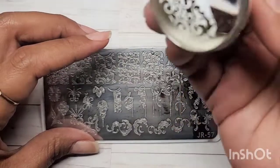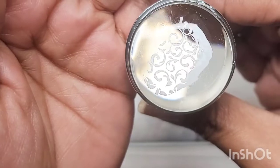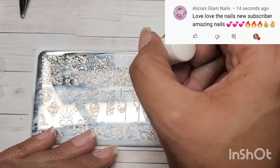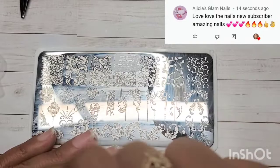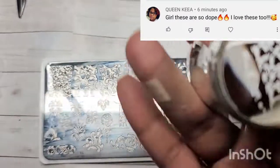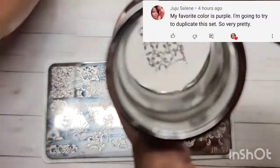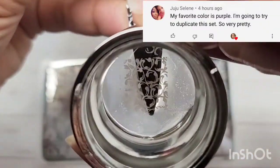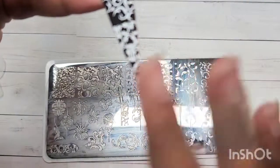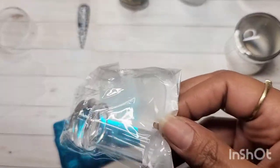One of the first things you want to do when stamping, don't overflow your stamper, meaning don't put too much polish onto it. All you need to do is cover pretty much half of the image. You scrape in the other direction and you pick it up nice and smooth. Whatever excess you have on the stamper, you can easily remove it with some tape, and just transfer that onto your nail. Now that first stamper worked out pretty great.